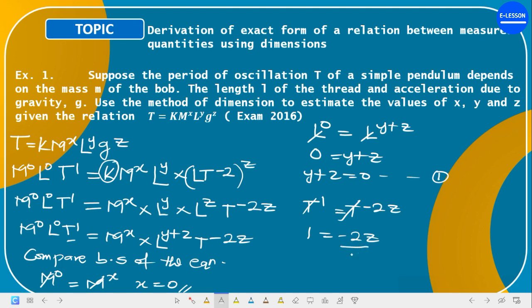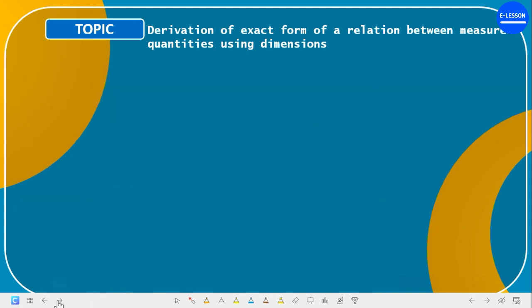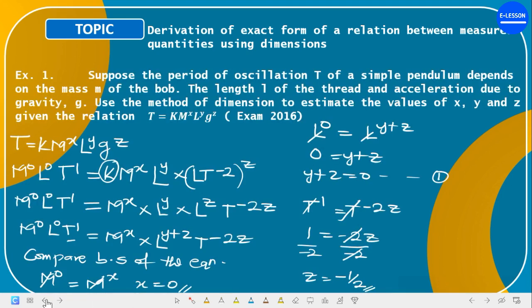Now divide both sides by minus 2 to get your z. So your z is equal to what? Now, I see you answering it in your mind. I see something in you, but I don't know what it is. So, z here will be equal to minus 1 all over 2. Okay, clear? So, you have your x as equal to 0 and your z as equal to minus 1 all over 2. That's what we have here.